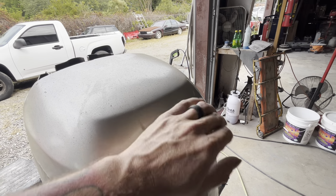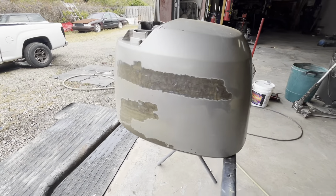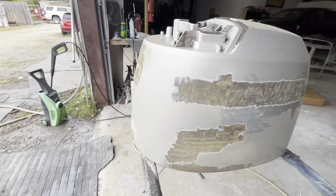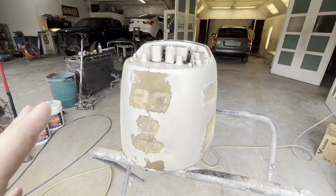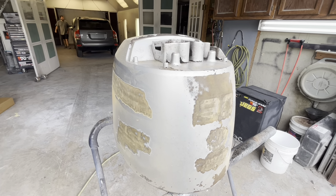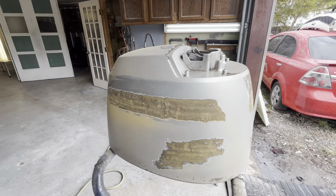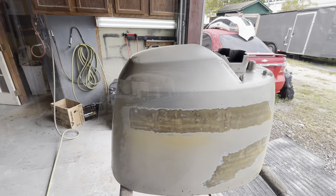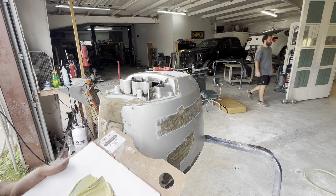I went this morning to the paint store and had this shot with the camera. You take it to your local paint store, they put a camera on it, and they get a color match based off of that. I told them it probably wasn't going to be that great because the color is so severely faded. We obviously don't want to buy the manufacturer's paint because boat manufacturers charge a ton. He said just get it as close as we possibly could. So that's what we're about to do — let me get this thing down with 80 grit and then we'll move on to the next step.